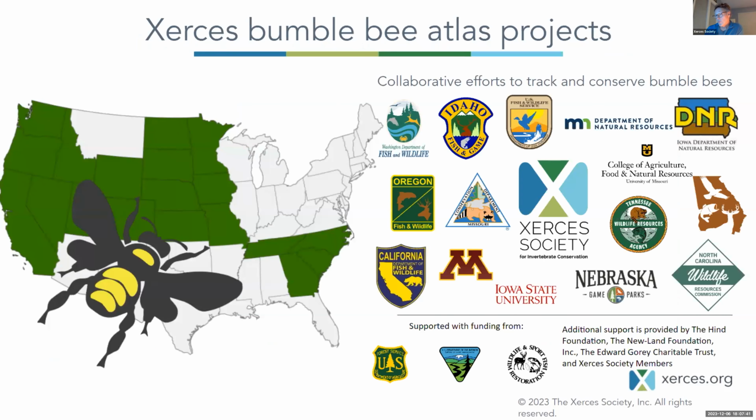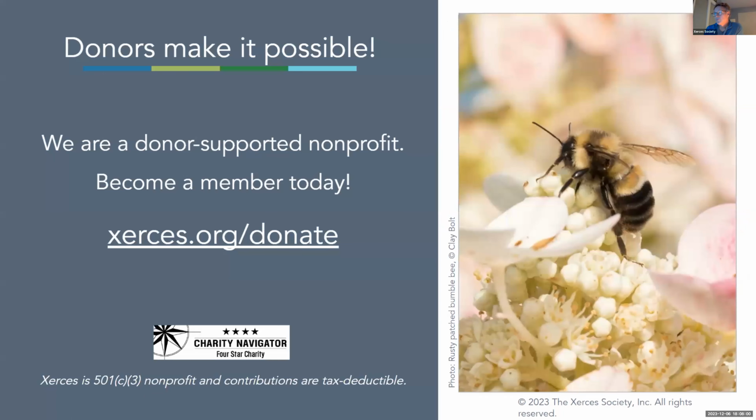And yes, those Bumble Bee Atlas projects are examples, and here's the map of the states where we will be active next year. Montana is another state where we will be active. So with Montana, the green states are 20 states, and we have many, many partners who make this work possible, and some of them are indicated to the right there.